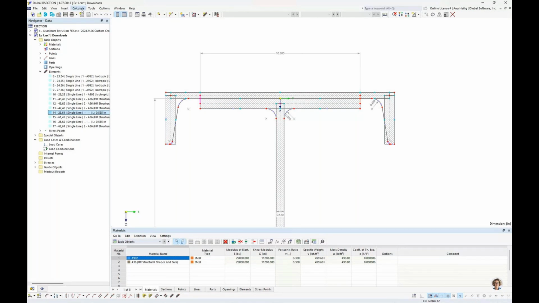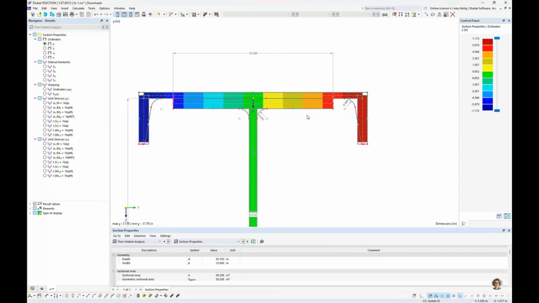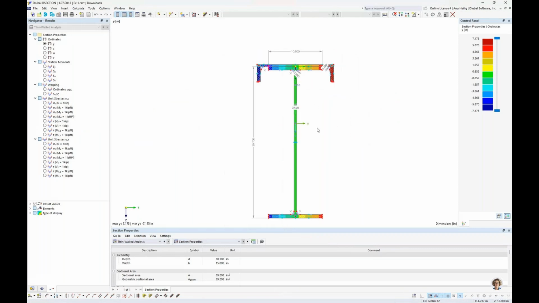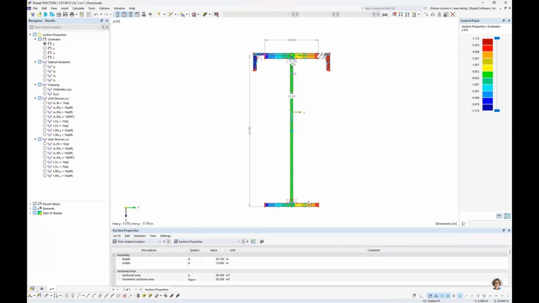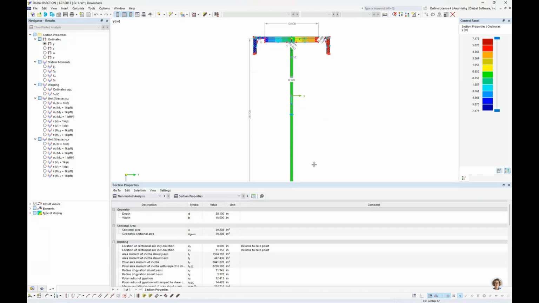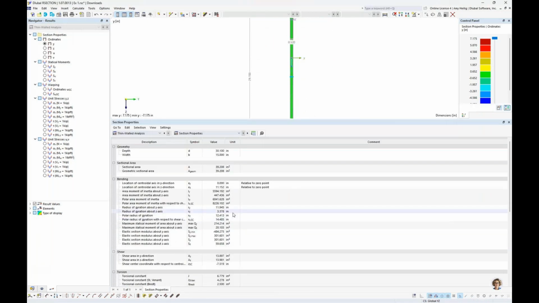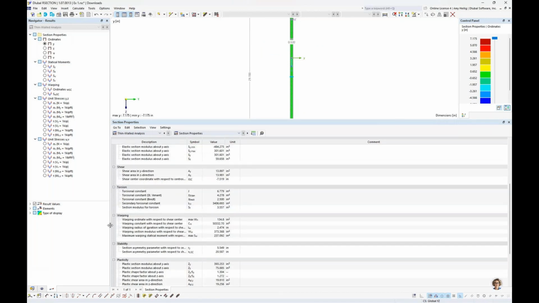So now we are ready to run the calculation. If we go to calculate all, we see how quickly that solves. We do not have any warning messages. And ultimately, what we're after here in our table results is the cross-section properties. So area, moment of inertia, again, some of the properties that are specific to the thin-walled analysis calculation, shear, torsion, and warping. So this information is certainly what we need to also bring into RFEM.